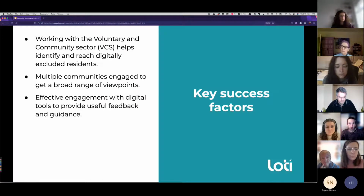We've consulted boroughs to a certain extent so far. Now we want to emphasize our work with getting to the coalface, working with voluntary and community sector organisations to also reach people affected by dementia directly, so that we really understand and work with them to co-design these ideas and solutions. It was important that we get multiple communities engaged, that we don't just work on the needs of one group in one area of London. We need a range of experiences and settings to make sure that we're thinking of everything that we need to, and to make sure we get a deep and effective engagement with these tools, so that the feedback is useful and the guidance is useful and meaningful after the end of this project.